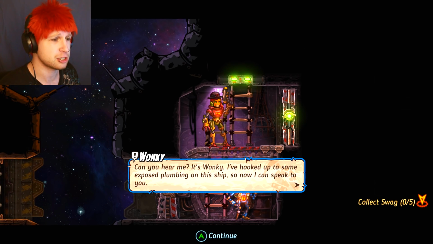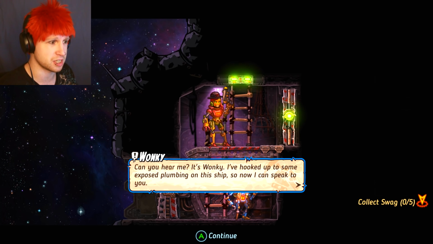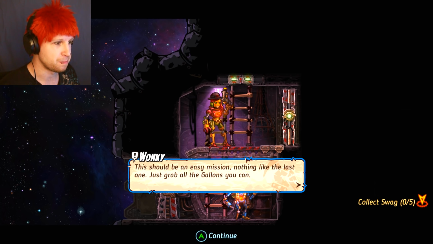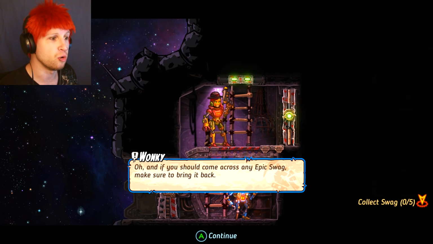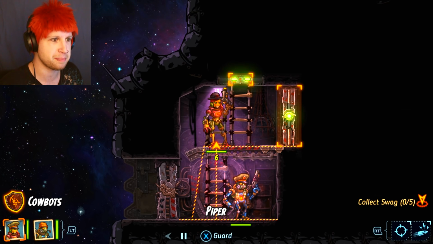Can you hear me? It's Wonky. I've hooked up to some exposed plumbing on this ship, so now I can speak to you. This should be an easy mission, nothing like the last one. Just grab all the gallons you can. Oh, and if you should come across any epic swag, make sure to bring it back.